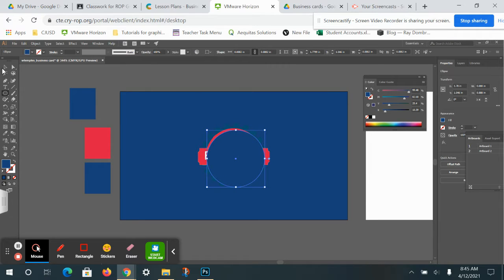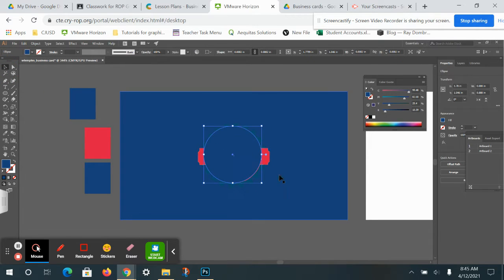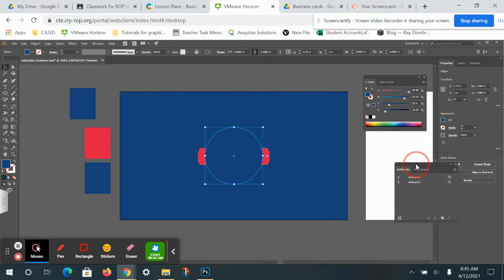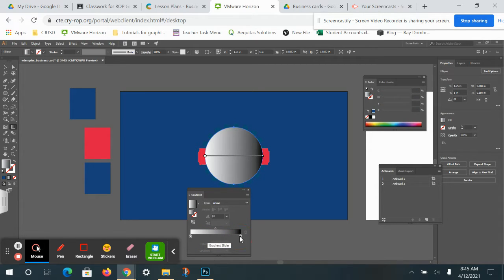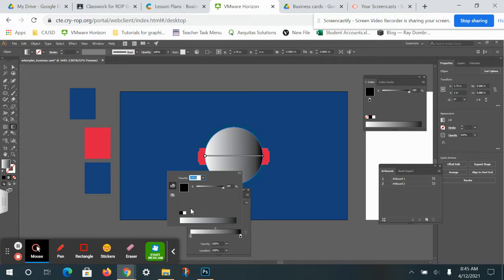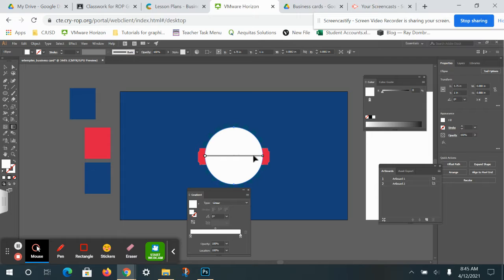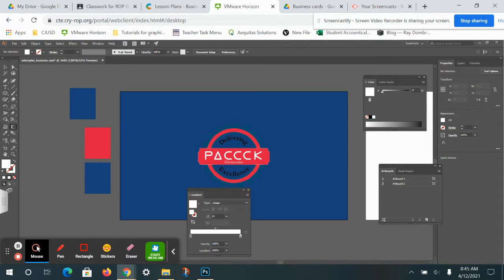Your logos and business cards may be a little bit different, but this is going through the process. I'm going to give it a gradient fill here. I may end up changing this completely, so we'll see. Actually, I'm going to leave it white instead of a gradient, so let me undo this real quick.